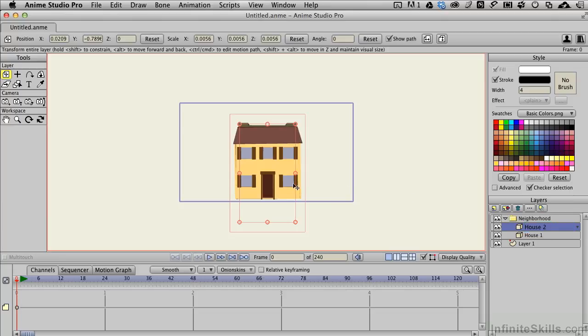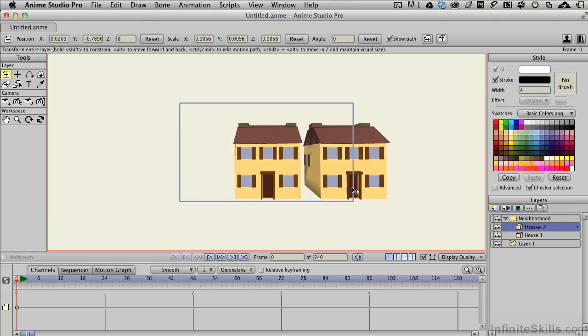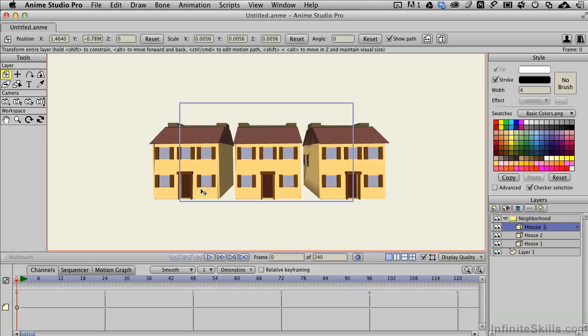What I can do now with this layer is go ahead and click and drag one direction. And we see that our houses are getting cast in perspective and we don't have to do anything. That, of course, is fantastic because it means less drawing for us and it can look like a 3D scene with our 2D characters in front of it. If I repeat that process and we get house 3, I can go ahead and click and drag that over here and we have instant neighborhood, really nice.